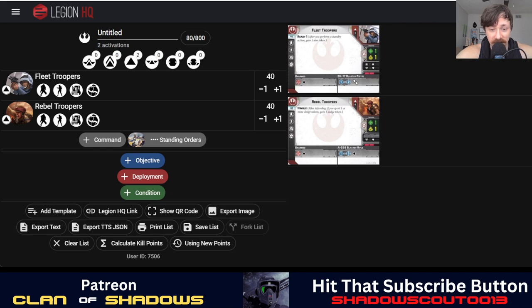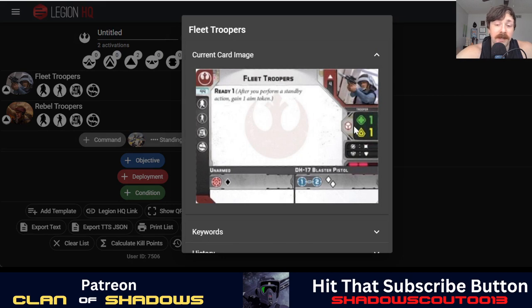So, back to what we're here for. The Fleet Troopers are only 40 points. Obviously, it's just a core unit, and they surge to hit, surge to defense. They've got white dice saves. They're obviously Courage 1, 1 health. They shoot at range 1 to 2 only with 2 white. So yeah, that's at least 8 white dice that you're rolling.